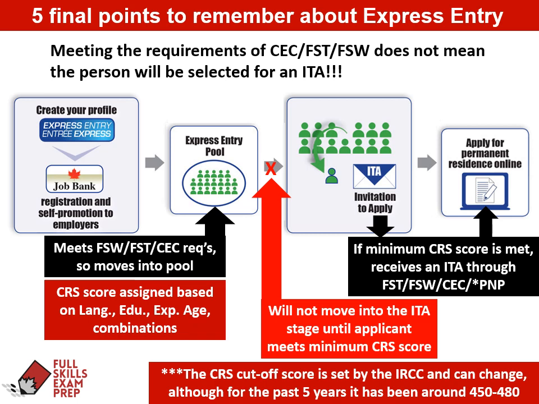Okay, so remember that express entry has all these really important steps to take a look at, and that a person has to go all the way through in order to receive that invitation to apply through Federal Skilled Worker, Federal Skilled Trades, Canadian Experience class, or possibly a PNP, and to receive their permanent residency.